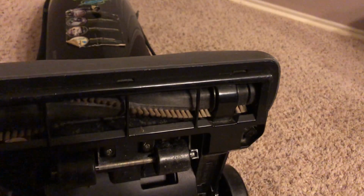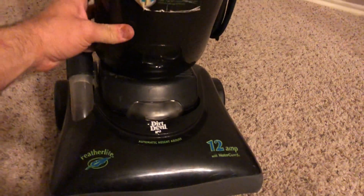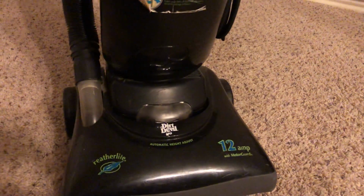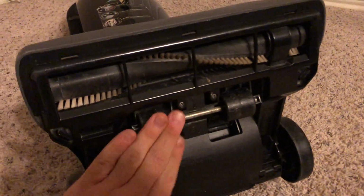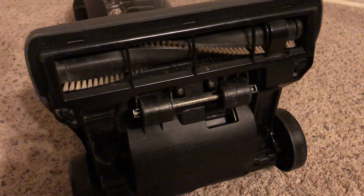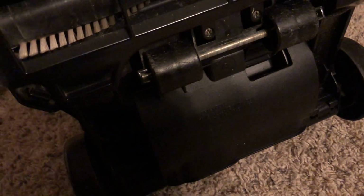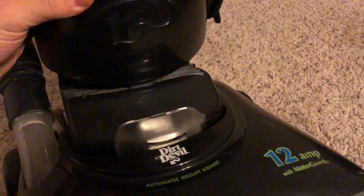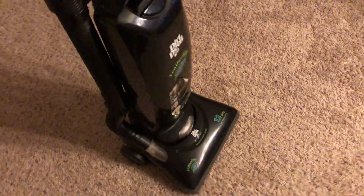The one issue I heard from a lot of Dirt Devil owners is that these style 4 and 5 belts, I don't know if it's in their design, but they tend to burn up pretty fast. Could be mostly due to this automatic carpet height adjustment. It doesn't set at a preset carpet height. So when these wheels lift back and drop the brush roll, you're stuck on whatever surface you have, which, if the brush roll is grinding into the carpet fibers, will burn the belt and stretch it out a little bit faster than if you were to preset it at a carpet height.